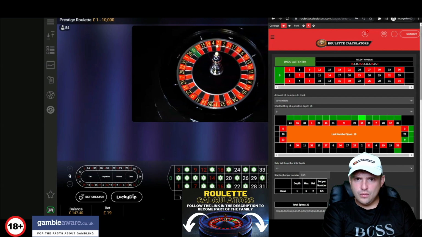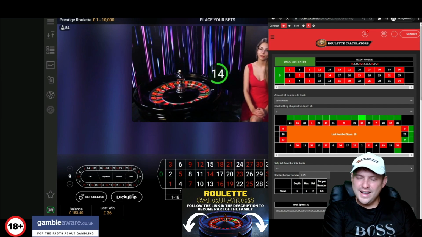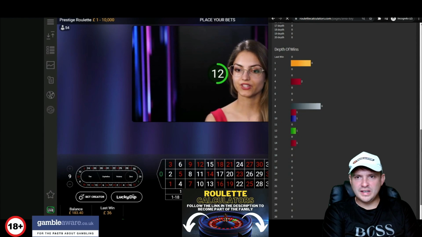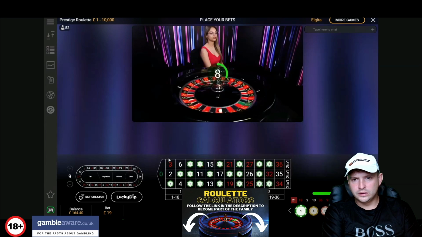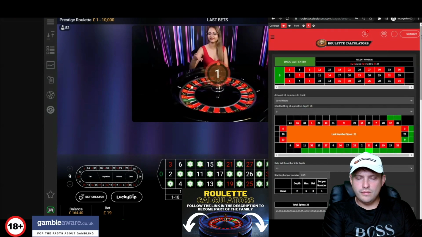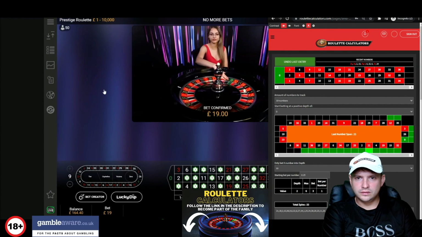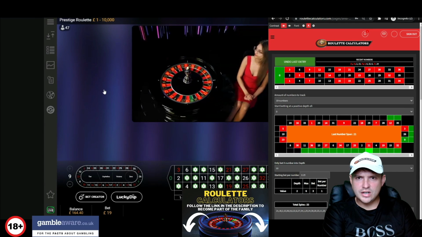Okay, so that's 21, so just got that one. Back up to 183, so he seems to be hitting, then missing, hitting, then missing. Yeah, it's been a very, very tough session for Sam. Really tough session.